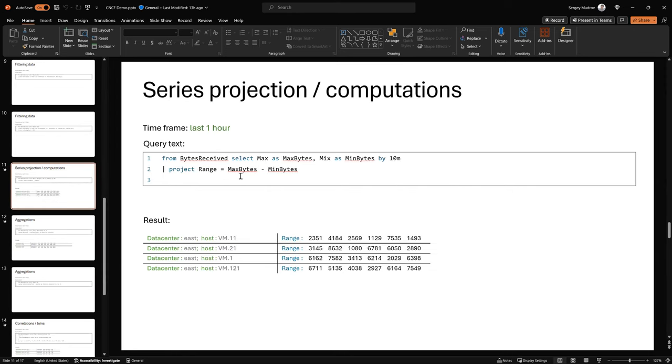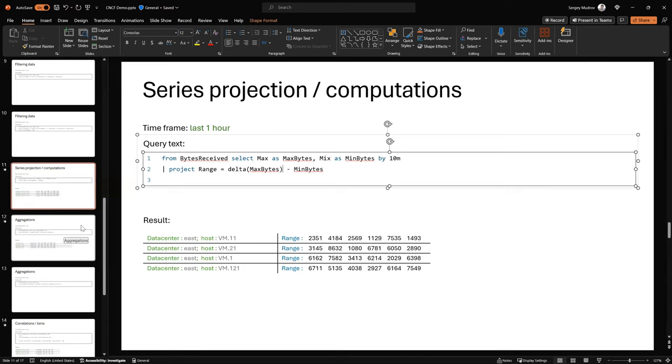There are more things available here. Basically, project is about how I modify the data in the vector, not changing the vector attributes itself and not reducing the size of the vector. It's not aggregation. A good example would be a delta of max bytes. This will go over max bytes and compute the delta between the previous data point and the current data point. Rate is also available, and interpolation is available. So it's how I modify an existing vector by applying a function on top of it.